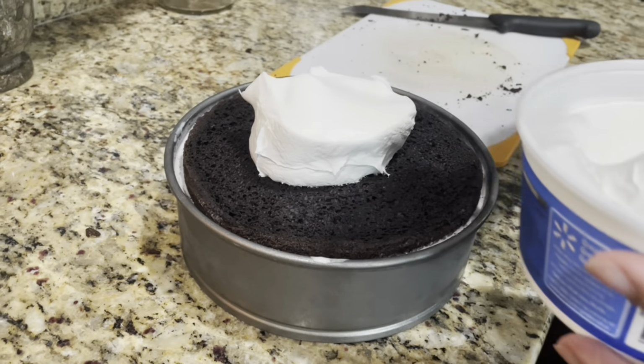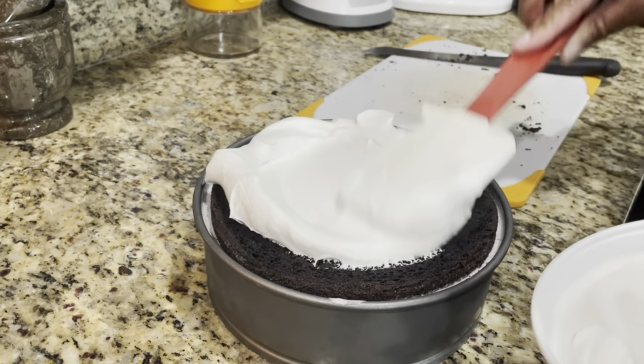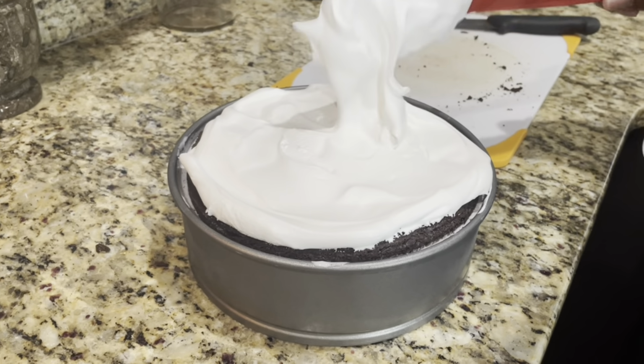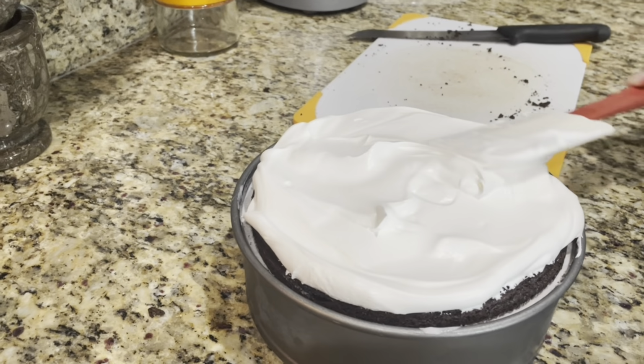So now we add the topping. And smooth it around. Like this, make sure you get all the way to the edge.